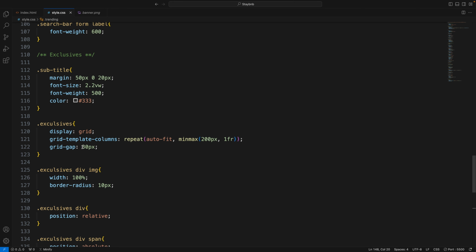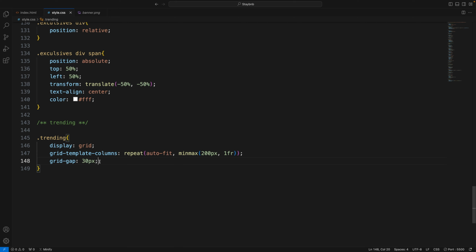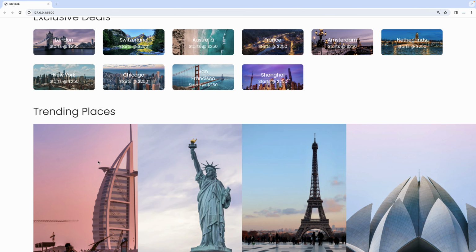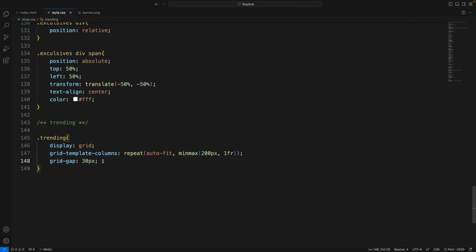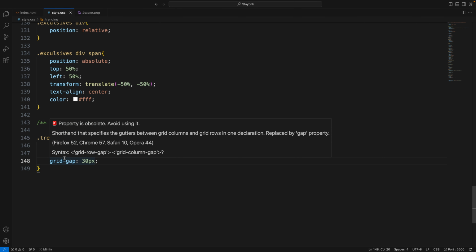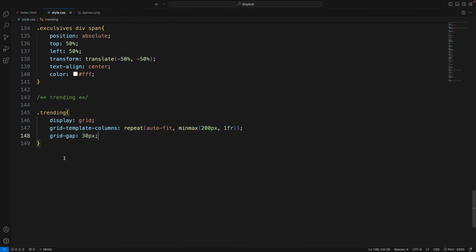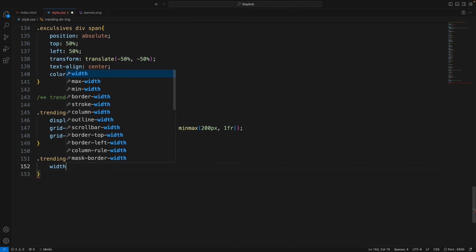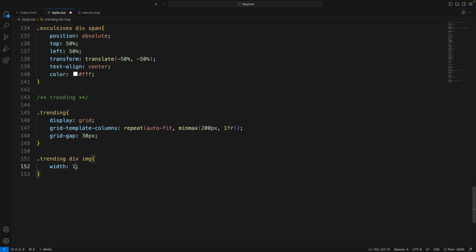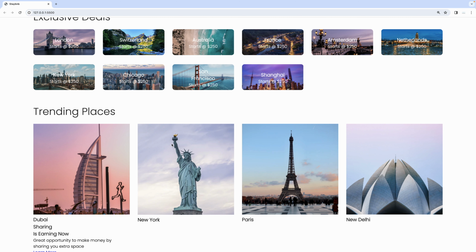So yeah, I could have just grabbed this and pasted that here. Grid gap. I need to save. Good. And now, let's grab trending. Focus on the div, and then the IMG on the div. And we're going to go width. It's 100% of the area it's given. So there, perfect.